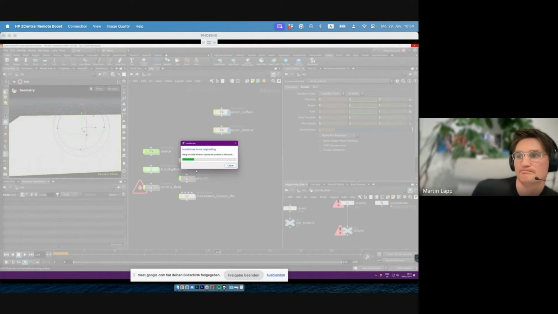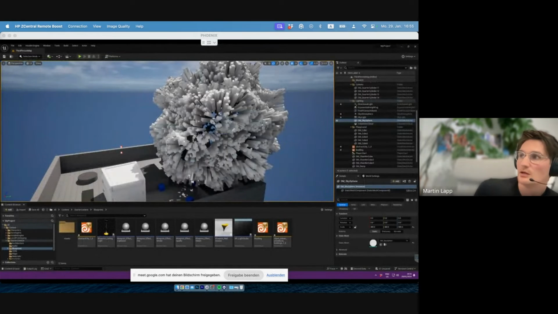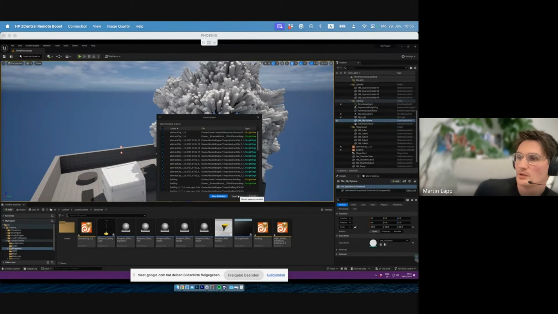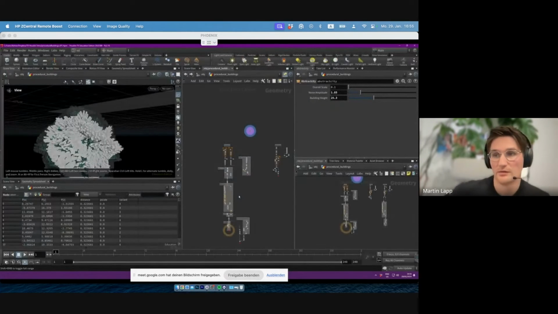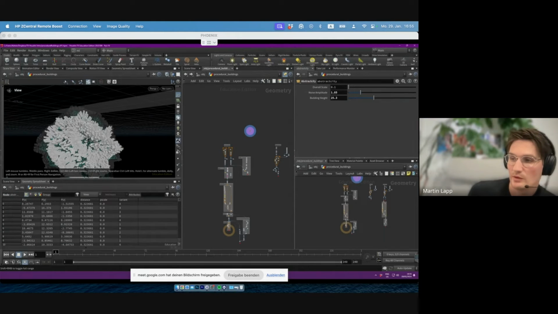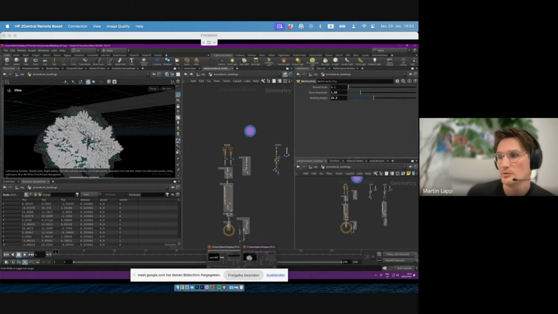Probably I'm just doing too many things on my GPU because I have Unreal open in the back. Maybe let's close that as well. And all the Karma rendering stuff that you saw is also happening on the CPU and the GPU. So probably that was just my graphics card complaining that it's slowly dying.